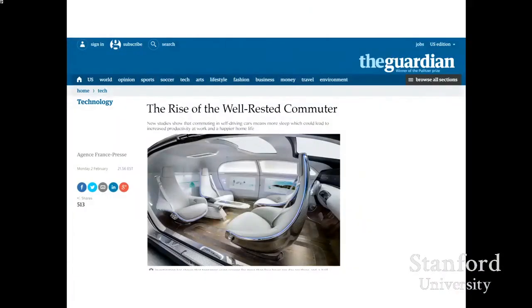And so just briefly, to do this project, the first thing we did, working with some students at CCA, was almost the world in which this exists, represented in popular media. So we imagined moments in which the car exists, where all kinds of things happen in and around it. Someone does a study on the rise of the well-rested commuter. All of a sudden, people's behaviors at work change because they get another 30-minute snooze on their way to work. How does that change and shape what it is to be in an office where most people come in a little bit agitated because that one guy cut them off? All of a sudden, people are happy.